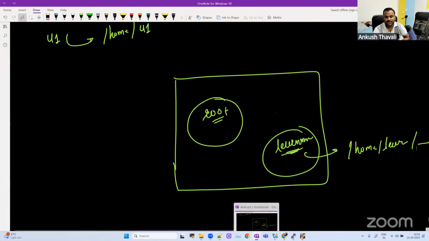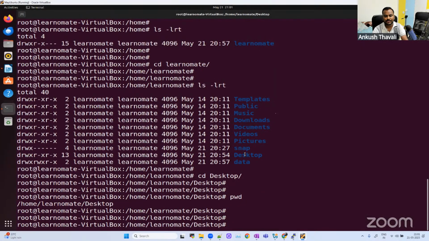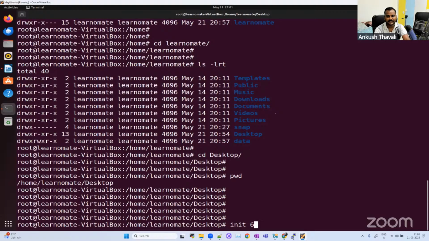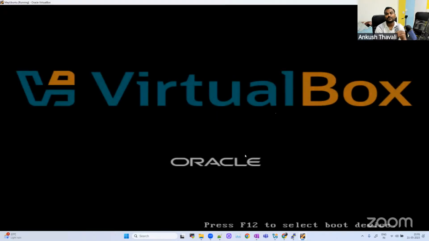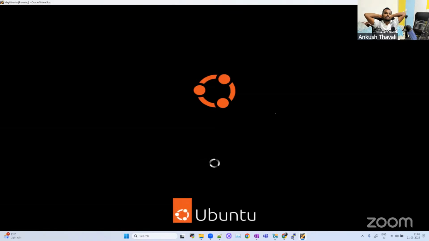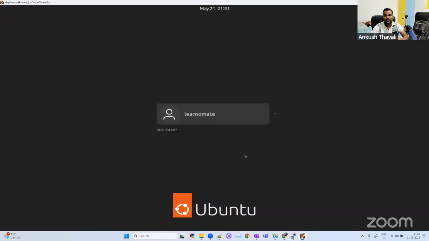if I want to stop this machine, let's say I want to stop this Ubuntu, there is a command called init 6, or I can use the reboot command. Simple. See, only the root user can reboot the machine, because I logged in with the root user. Normally in a real-time production environment, you will not have access to the root user, because this is a test machine. You can do everything on your laptop, no problem. Only the system administrator team will have access.